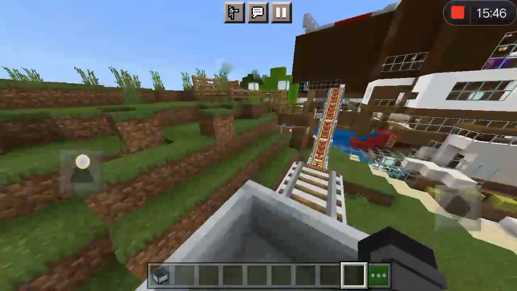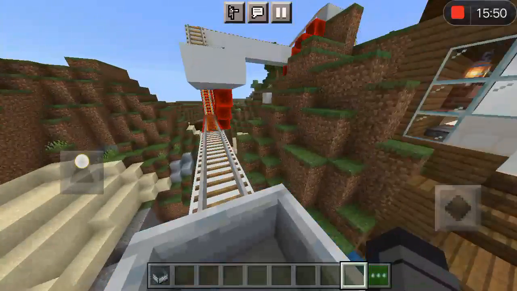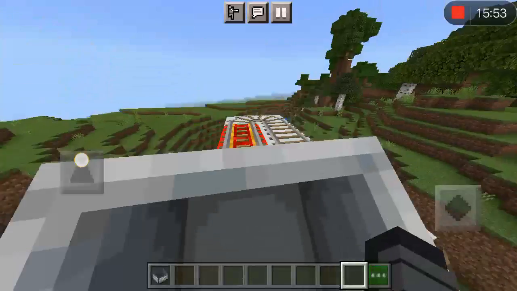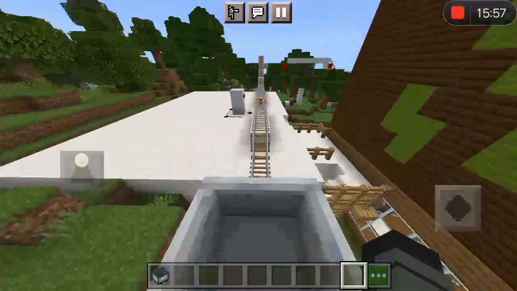This is a cool roller coaster. Here we go. This is the cool part. Here's the cool part. This is the retro part. You built this, remember? Yeah. Oh, I hit my head. Here we go. This is where we stop.